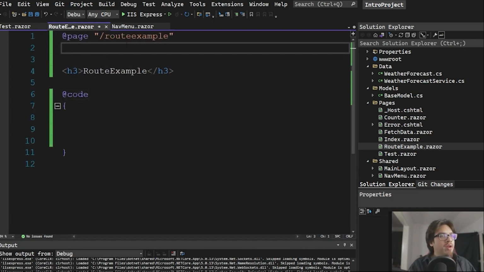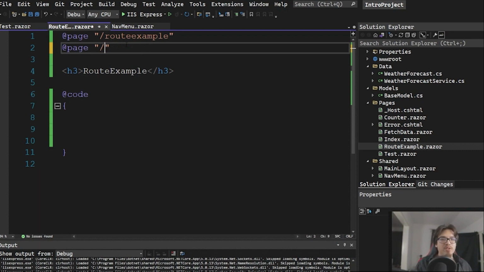Up here, how Blazor works is that you can have unique and multiple URLs that can hit this page. If I wanted to, I could call it app page. Instead of calling it route example, I could call it paging, or /paging. I know I spelled it wrong, but it doesn't matter. It just has to be unique, and this will be allowed in Blazor. You can have multiple of these and it's all good, but we're not going to add it. What we're going to add is parameters to it.